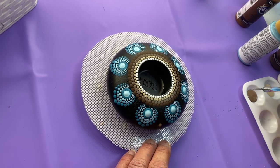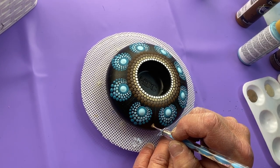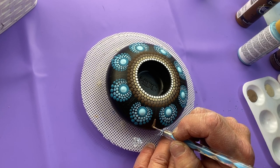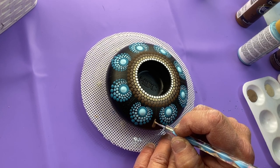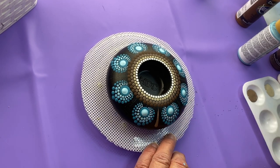So we'll load the large end of the blue tool with paint, even a couple of times, and then we'll drag it down with the small end of the blue tool. Make sure to leave enough room on either side for your other swooshes.